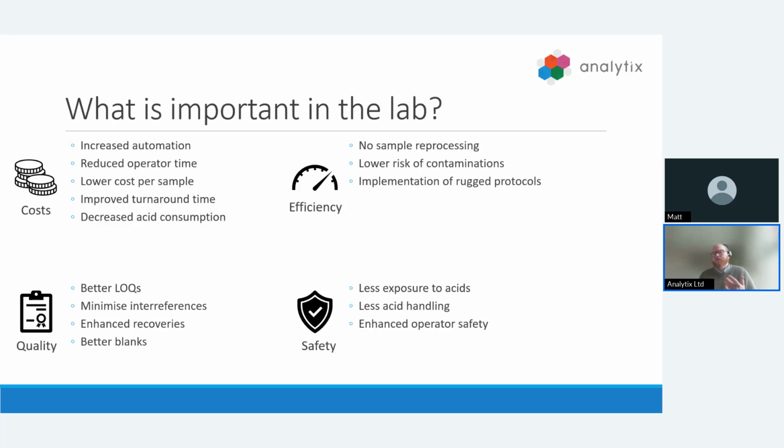As well as achieving this complete digestion and recovery of those target elements, the modern lab is always looking to improve these 4 areas: costs, increased automation and reduced operator time, efficiency, so no sample reprocessing and lower risks of contamination, the quality that you're putting out, so better LOQs and minimizing those interferences, and then of course safety with less exposure to acids and less acid handling for the users.